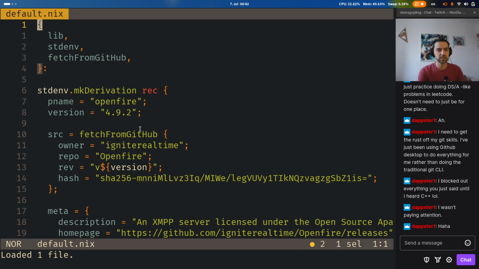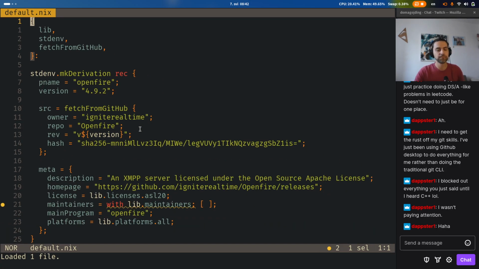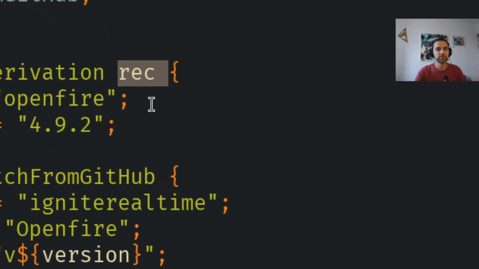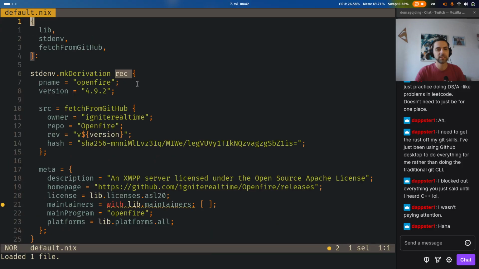Look at this, we got this now. Isn't this cool? We have lib, standard environment, fetchFromGitHub, stdenv.mkDerivation rec. So rec is not recommended. The recommended way now is to use finalAttrs. It's kind of, yeah, but anyway.